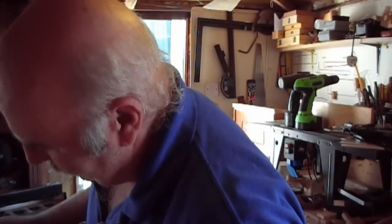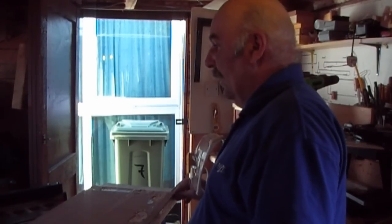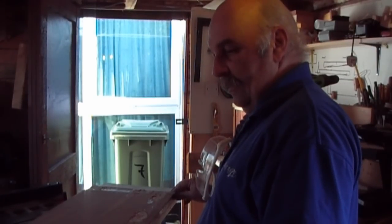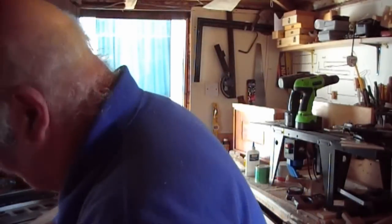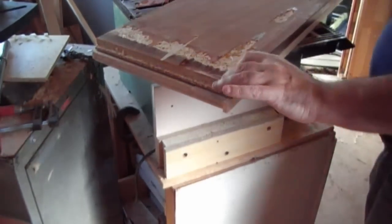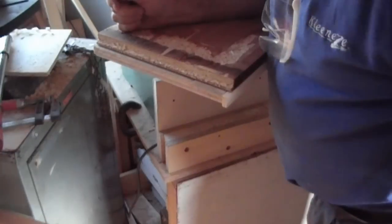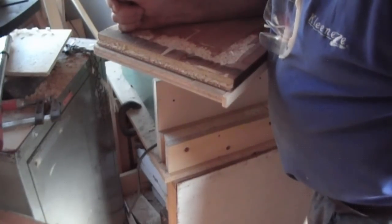and I've marked. I thought, right, we don't want to waste too much of this wood, so we just need a little bit cut off, so we'll do that here. And I've drawn along here. Let me show you. Right, I've put this level with the outside edge, which will be the outside edge. I've drawn along here. Right. Now, I'm not happy with that. No.